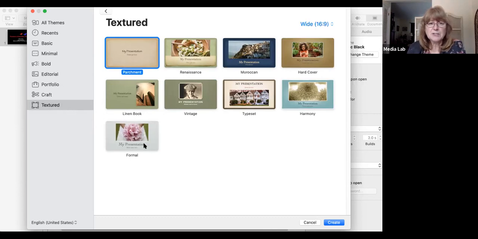These textured ones are really nice for doing those family albums. I really like this parchment background. If you have those old sepia tone photos from the early 1900s or up through 1940, say, these really show up against it, or some kind of historical presentation, things like that. But I think you get the idea of how to pick your theme and your audience, and you can find something that just starts everything off just right.